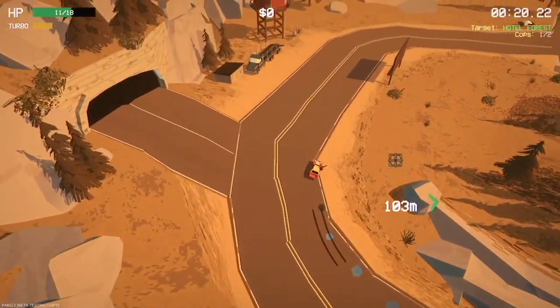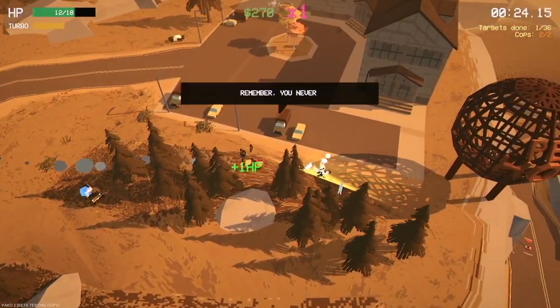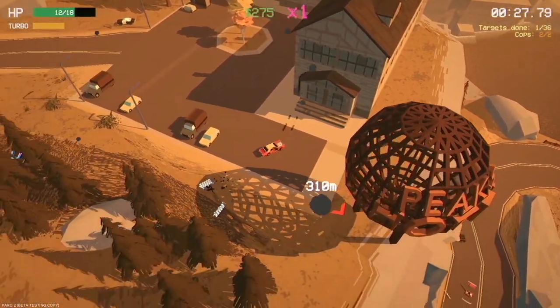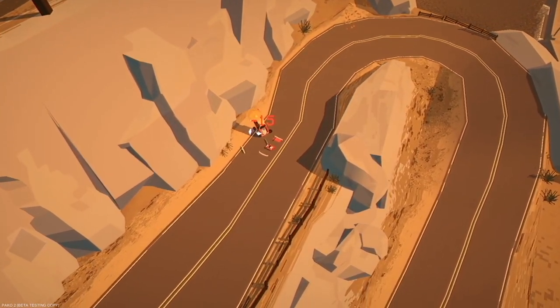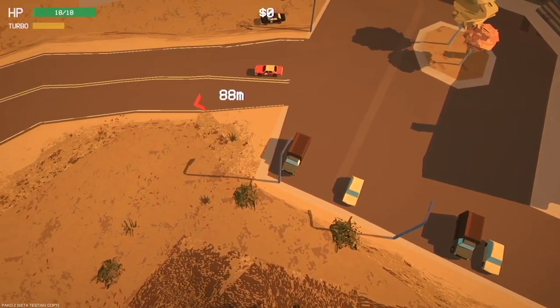Never boost into a copper. Never goes well. Hey, police van. Nice. Remember, you never saw us. Alright. I agree. I'll piss. Oh, did I land on a sign or something? Land on a sign, decapitate myself. I can do it in a row. Just got to do it all in a row.